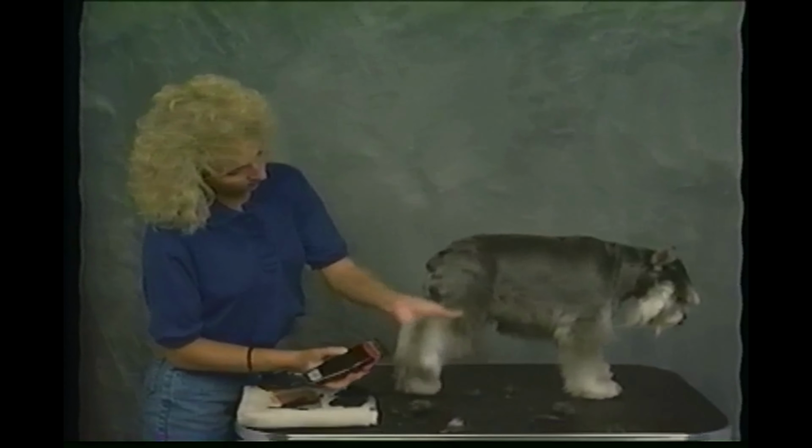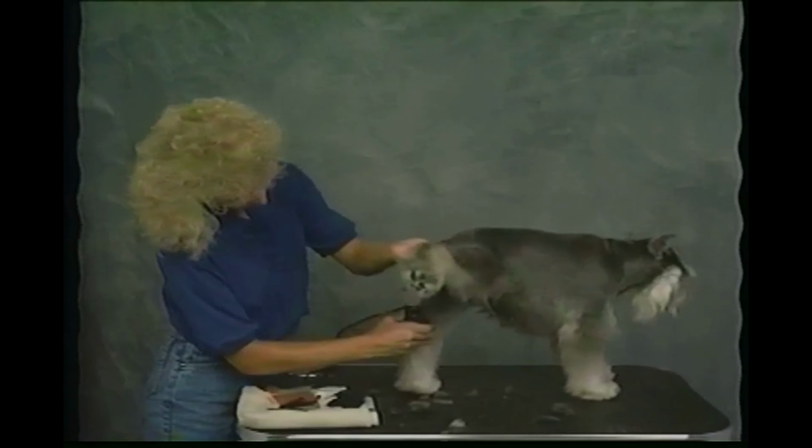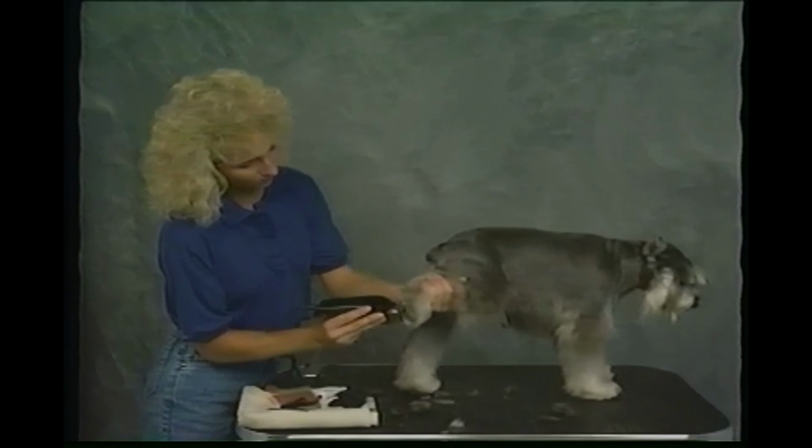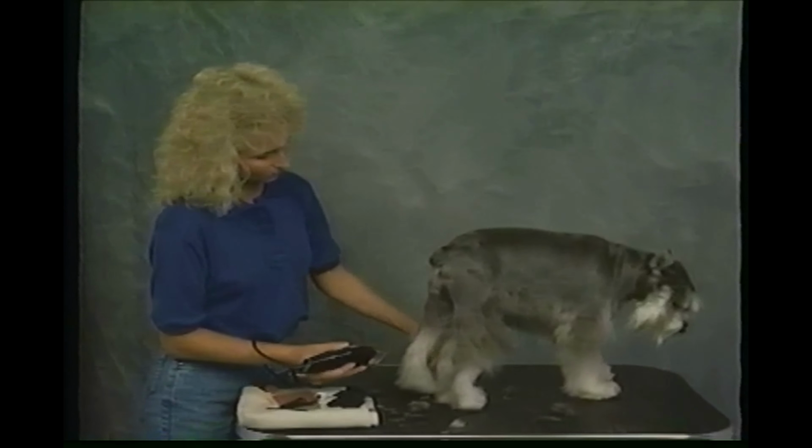To clip a schnauzer's rear legs, start at the sides and clip toward the hock. Also, clip the back of the legs toward the hock. The front of the rear legs is not clipped.